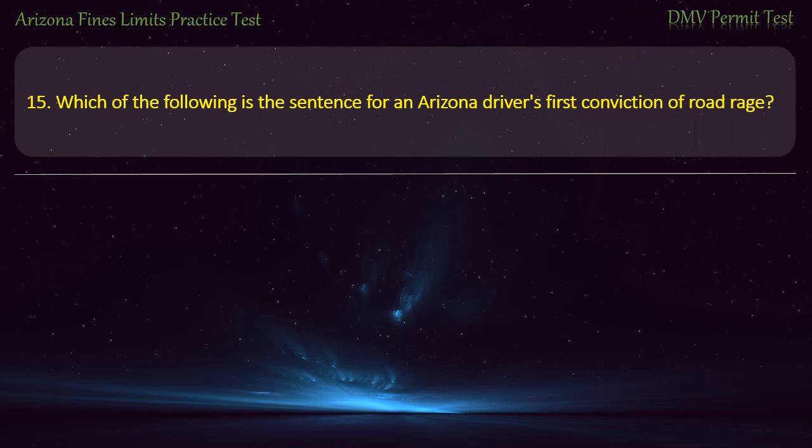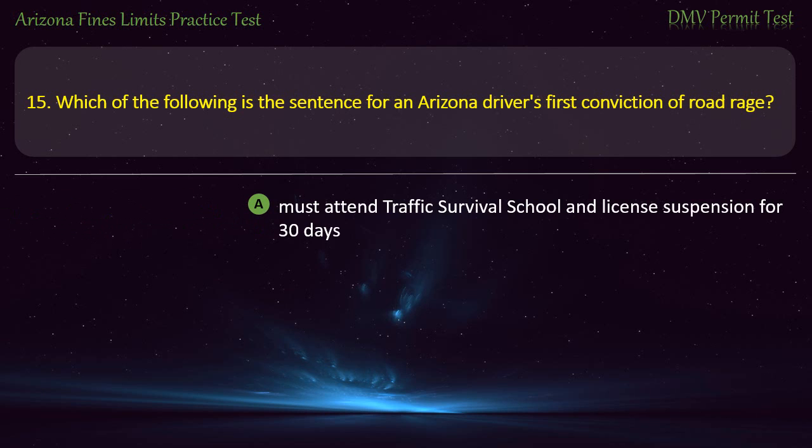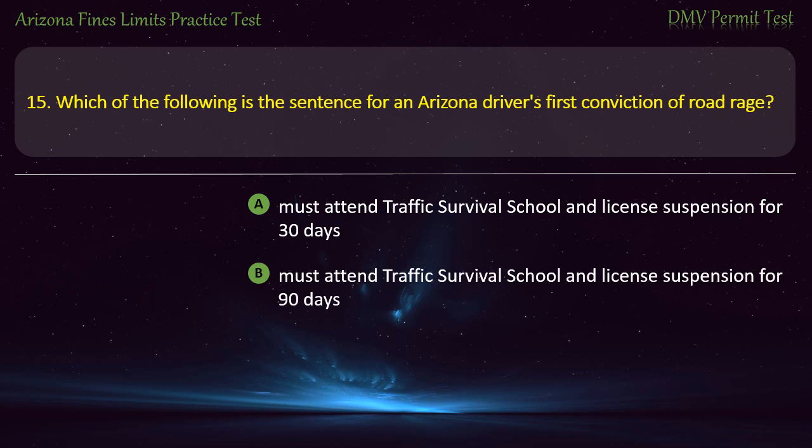Question 15. Which of the following is the sentence for an Arizona driver's first conviction of road rage? Must attend traffic survival school and license suspension for 30 days. Must attend traffic survival school and license suspension for 90 days. License suspension for 30 days. Fine of $500. Answer. Must attend traffic survival school and license suspension for 30 days.